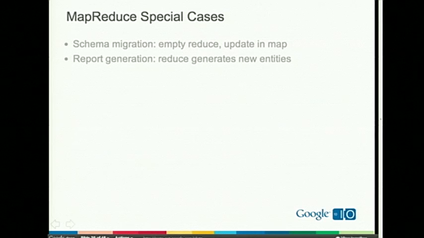And it's amazing how broad the tasks are that can be completed with it. Of special interest are schema migration tasks, which usually have an empty reduce. So you've got only a map function, which reliably scans through your old data set. And in your map function, you just update your data store and migrate or compute something. And another really special case is report generation, when as a step of the reduce function, you just generate new report entities, which have some report data for consuming with other pages or other apps or other tools.